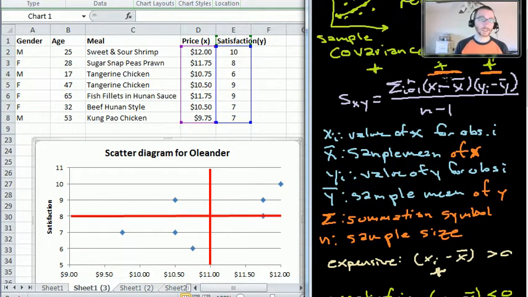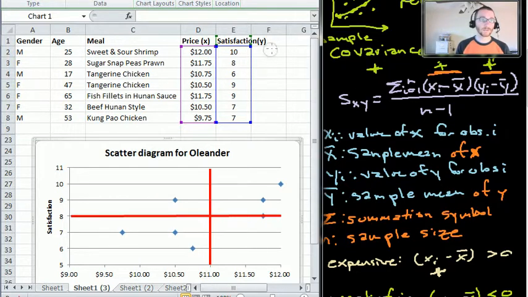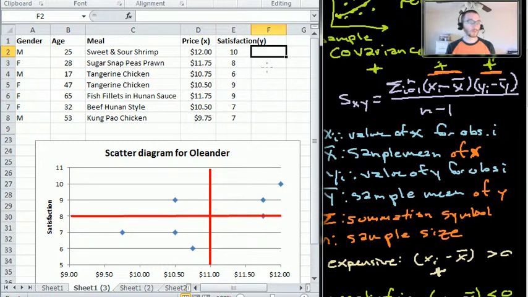Alternatively, if we had a negative relationship, then these would have opposite signs in general. And when you multiply things with opposite signs, you get a negative number. You add up a bunch of negative numbers, you get a negative number. And so we can look at this formula and just by taking a look, kind of see what predictions we might find. Okay, well now let's walk through the formula.